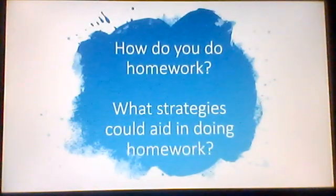How do you do your homework? All right, so do you sit down with your math homework, look at it for a couple minutes, scratch your head, get really confused, and then give up? That's not great. Do you just copy off of somebody else? You say, well, that homework was hard. Can I just see yours so I can write down all the answers? If you do that, you're going to get a fine grade on the homework, but when you sit down to do a quiz and a test and you haven't done the work yourself, how do you think you're going to do on the quiz and the test? Which generally counts for more points than a homework assignment. So not a real good idea to just copy off other people. That's not helping you actually learn the material, right?